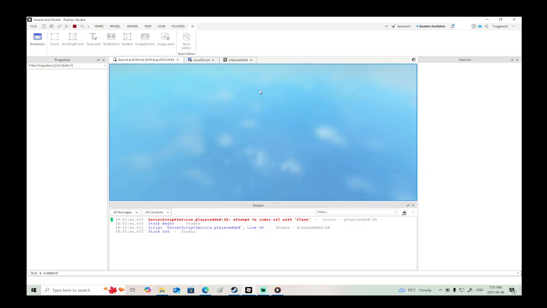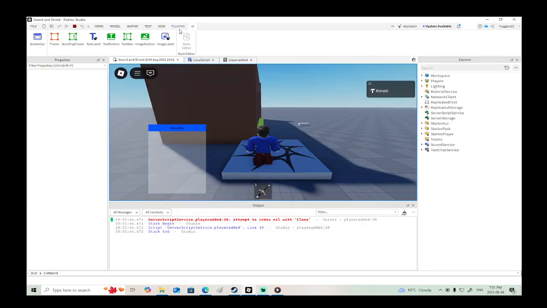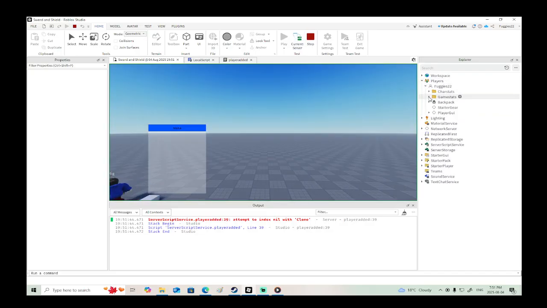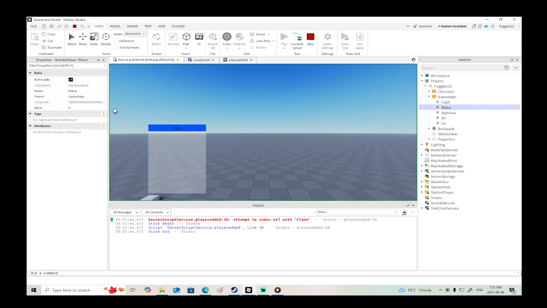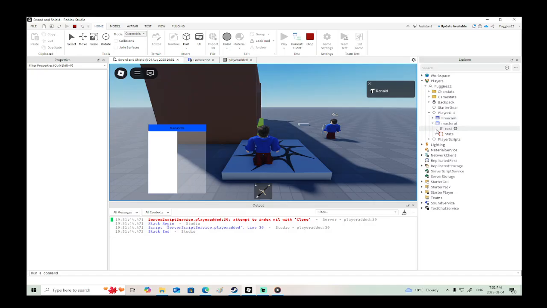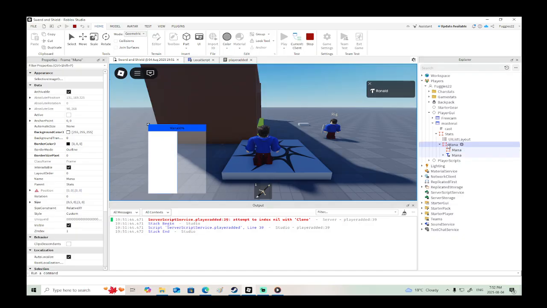Let's find out which frame it is. Oh, it's that one. That's the one that shrinks.